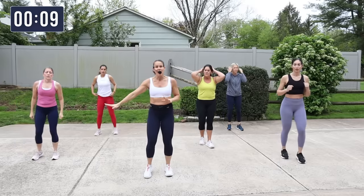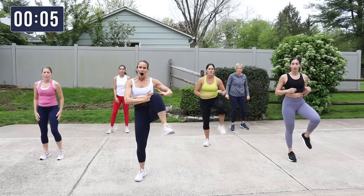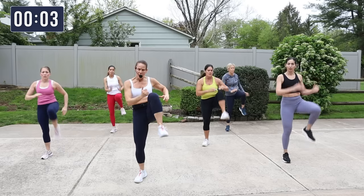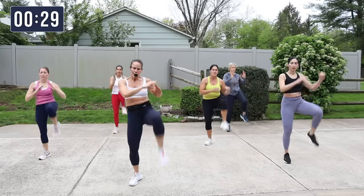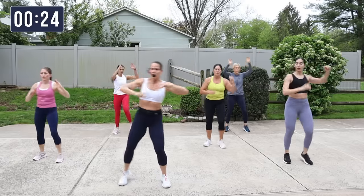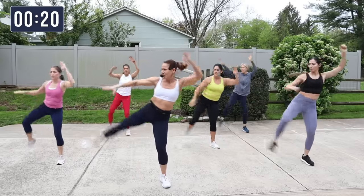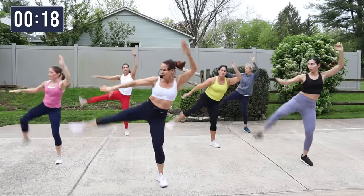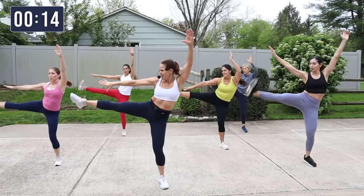Right knee, side leg lift. Looks like this. Knee, side, up, out. I'm gonna do L arms with my leg. Knee up. And you can do a little twist. So you get opposition here. You should feel your waist here. This is a great workout for the belly.